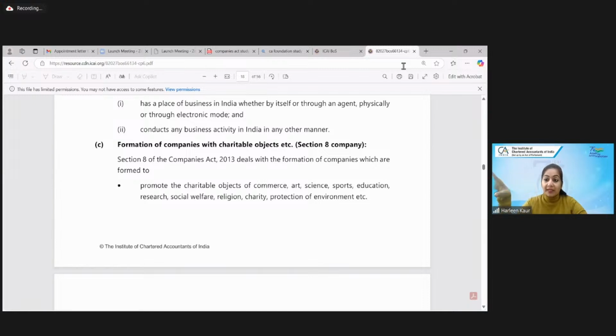You are having a public stake, but if you're having a stake of government, then you become a government company. Public company is entirely different. A public company may be a government company, may not be a government company. So public means your public at large is having a stake. I can understand where you're trying to connect it.